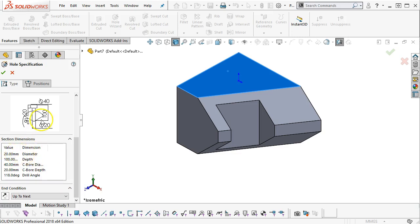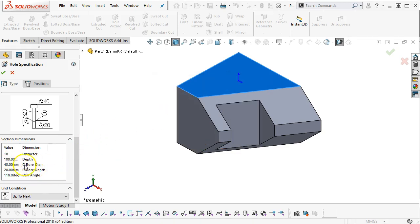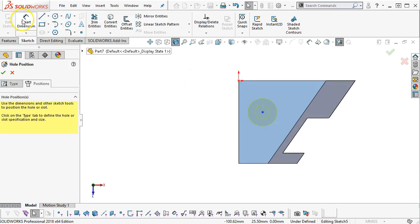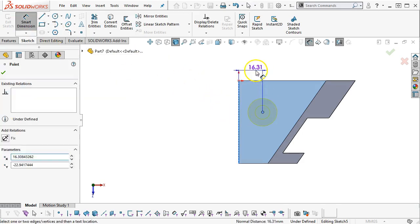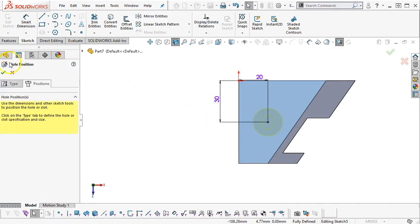Let's see, the diameter of 20 is the through hole, so 10 millimeters. And then condition was up to next, so it's already there. Counterbore diameter is 20. And the C-bore depth is 3. And the drill angle, since it's up to next, doesn't really matter. Set the position, and we're 20 and 30 off of the edges. And I'll go ahead and accept.